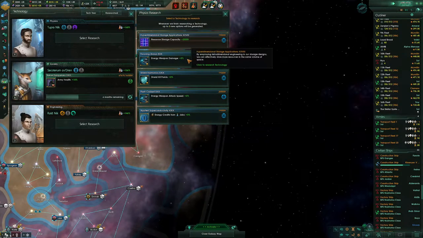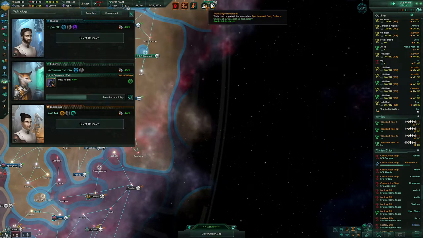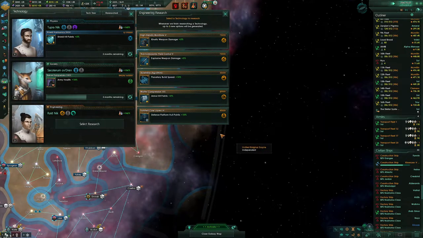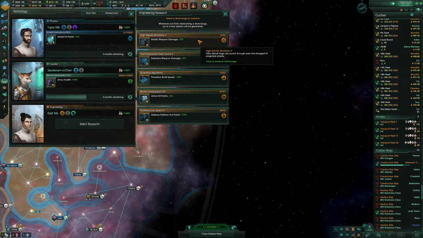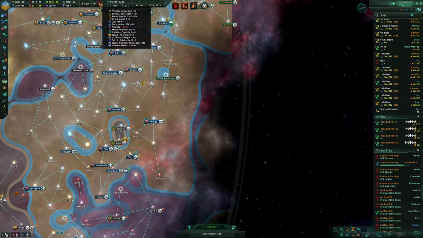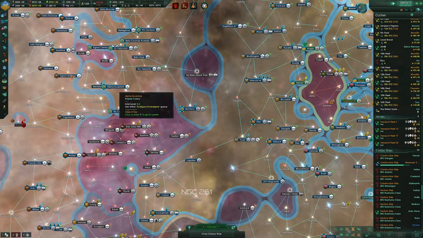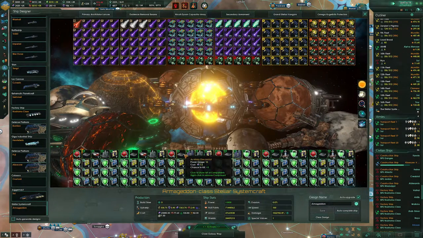Energy weapon damage. Grab the shield hit points. Kinetic weapon damage. I mean, we have 1,500. We're at minus 5. It's going to take us a little while before that becomes a problem. Now, what are the alternatives?